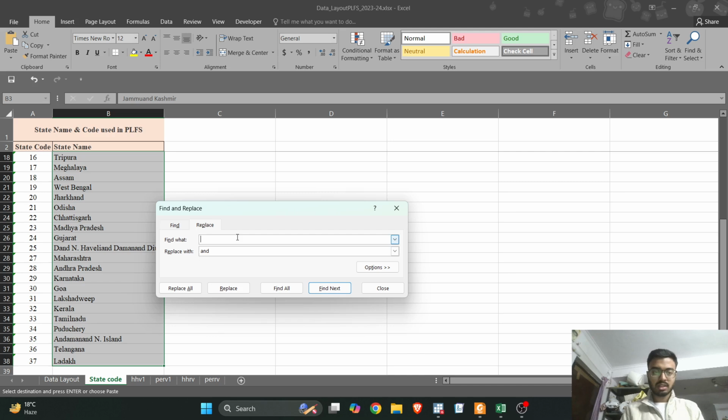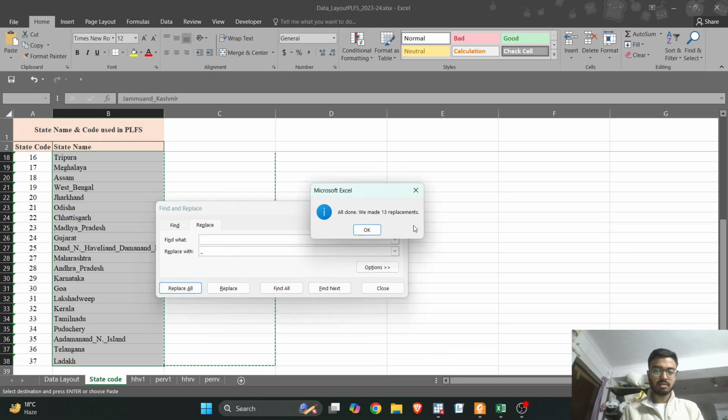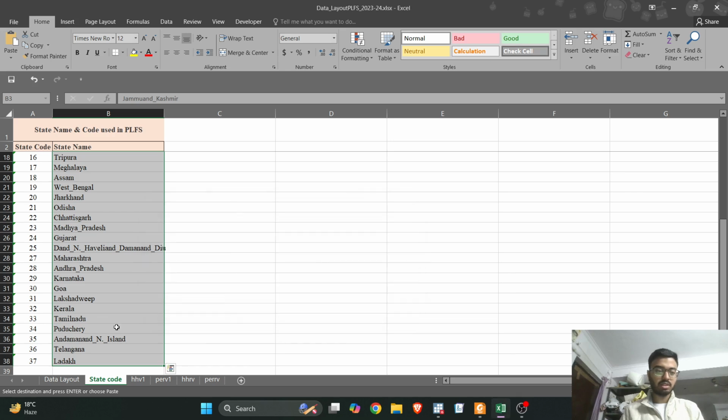Okay, and I want to replace this space, simply one space bar, by underscore. Replace all. There have been 13 changes which have been made.